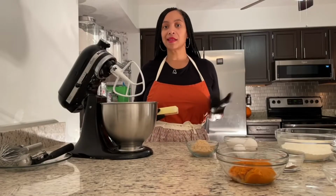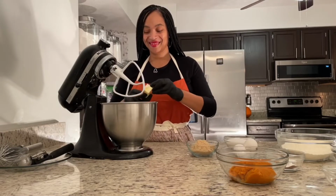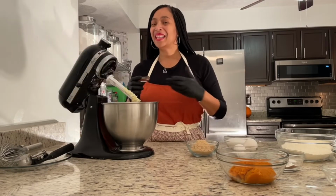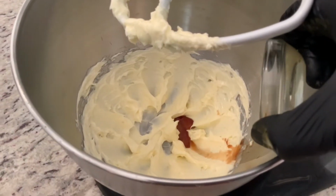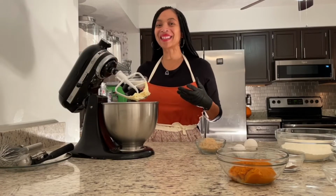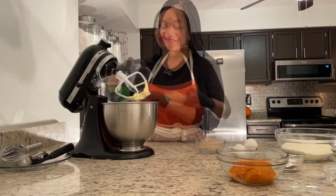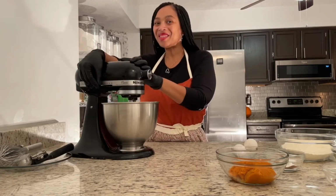Now I'm going to preheat my oven to 375 degrees. First things first, I'm going to start with adding my butter to my bowl. And let's mix it up. Now I'm going to add my vanilla extract to my butter. For the sweetness to really come through my cookie, I'm going to go ahead and add my granulated sugar and my light brown sugar. And let's mix it up.